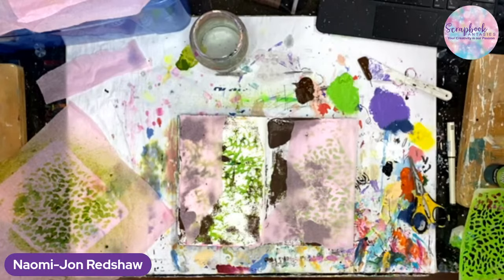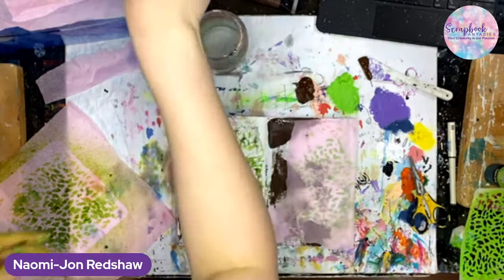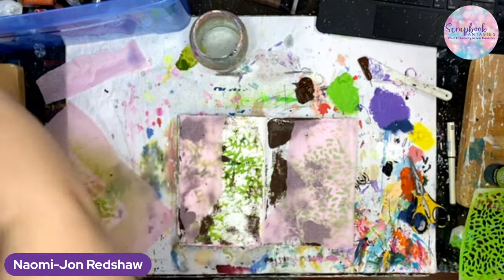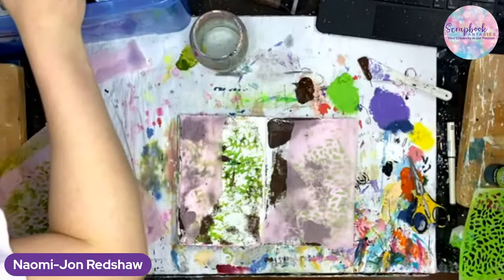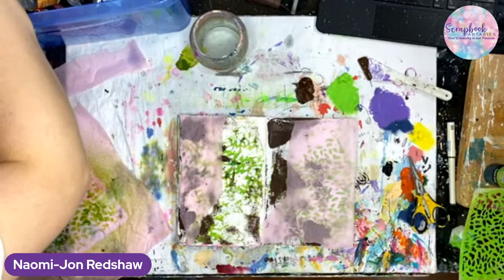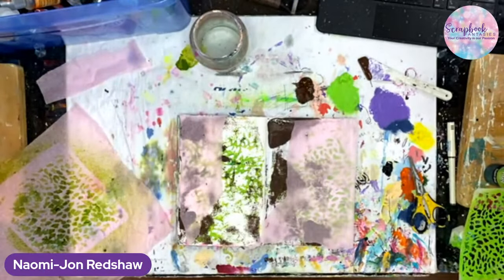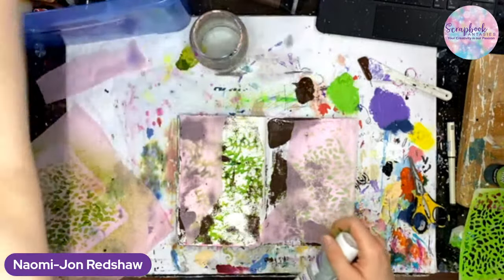Sorry, my shirt's waving all around. It's one of the bigger ones. It's one of my comfy PJ ones. It's a public holiday. Let me find my glue. This is the only problem. I put my glue in this tub as well. There's a cat at the back door. Sorry, folks. I'm just grabbing glue. Found it. It was right over in the other corner. It's just easier to get it.